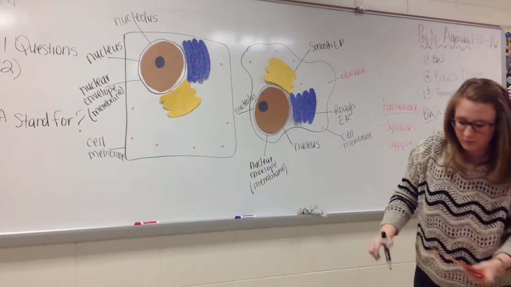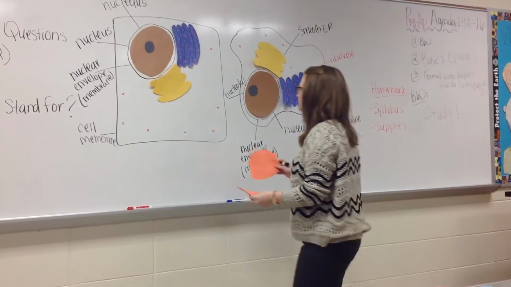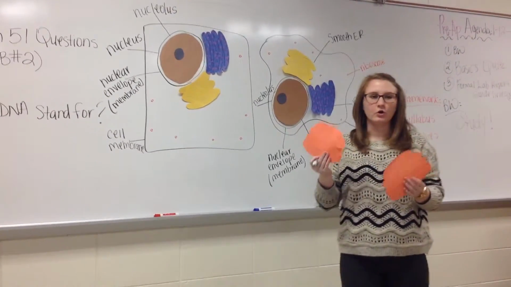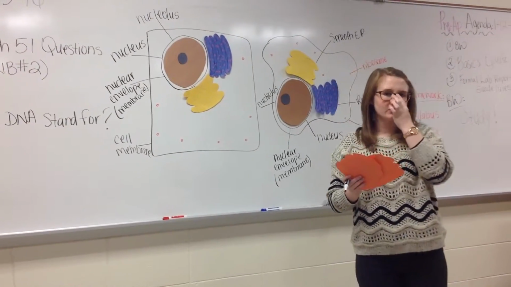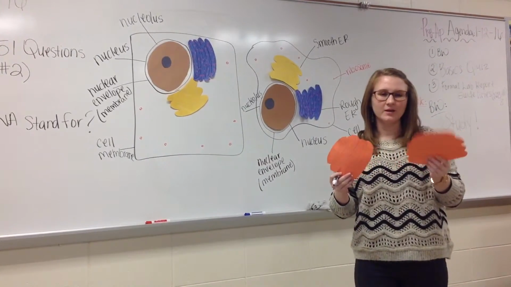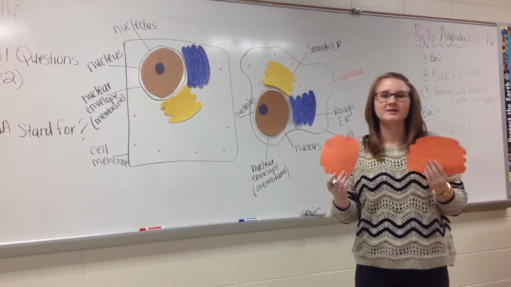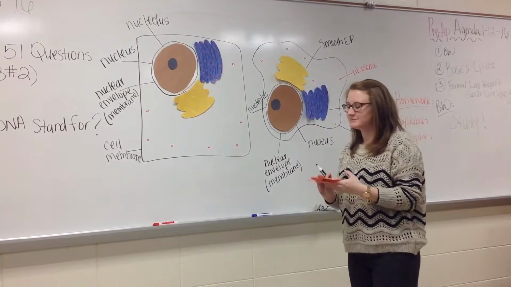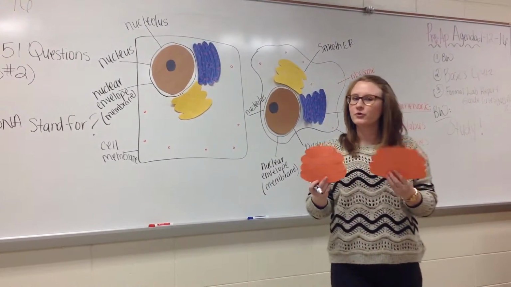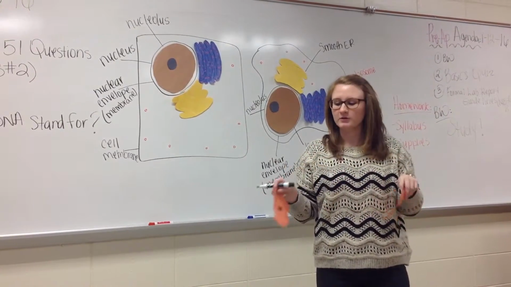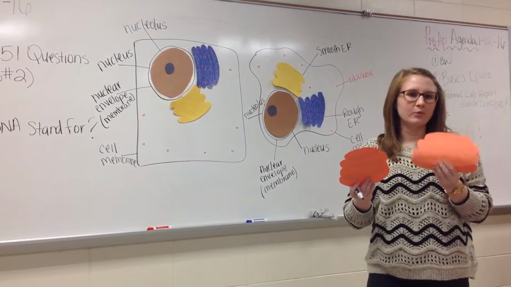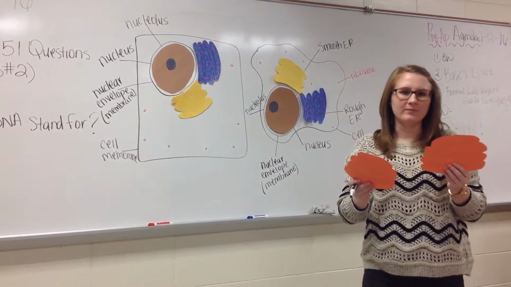Now our next thing we want to draw, we're going to actually talk about before we put it on the board. This is called a Golgi apparatus. In 7th grade, you might have called it a Golgi body, but in AP biology and pre-AP biology, we call it an apparatus. A lot fancier name, more accurate name. Now the function for this little fella, if you remember from yesterday, or if you glance over to the sides of your foldable, it is to modify proteins. This is kind of the gift wrapping person.